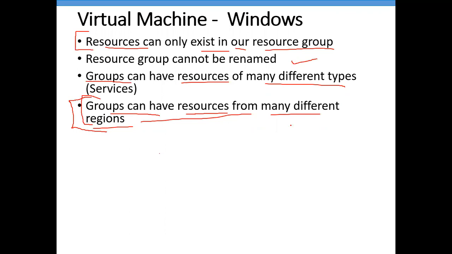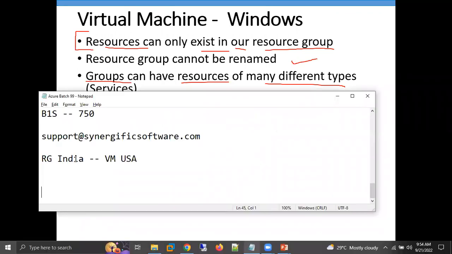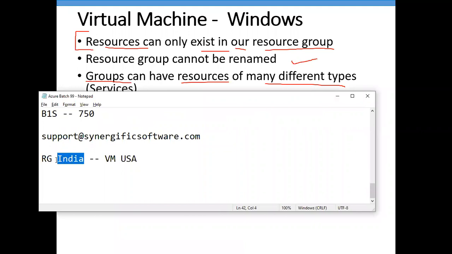Okay, let me practically show you that, Sachin. I know this might be getting a little confusing. I'll practically show you that also in an upcoming session. Let's take an example. My resource group is in India region, but I want the virtual machine to be in USA region. So can I use a resource group which is in India region? Yes, I can use that. Practically, I'll show you in the upcoming session.